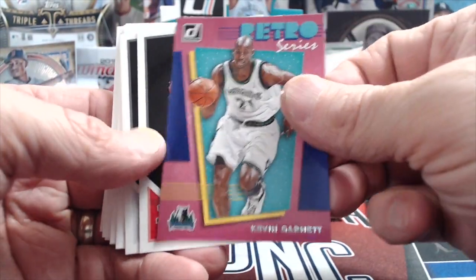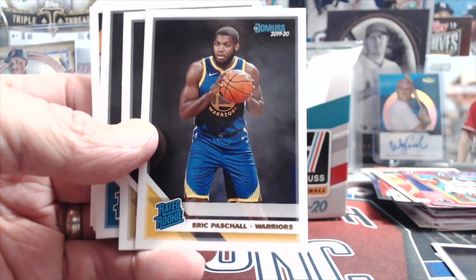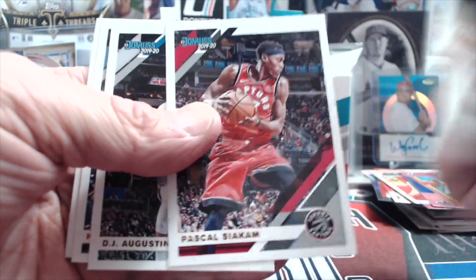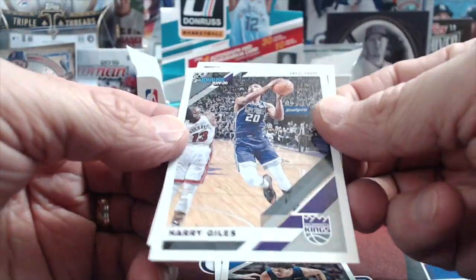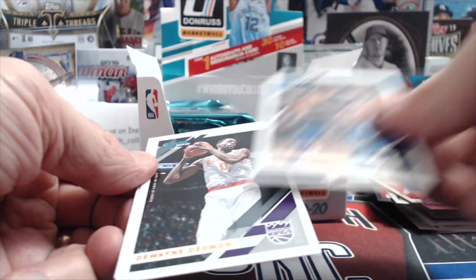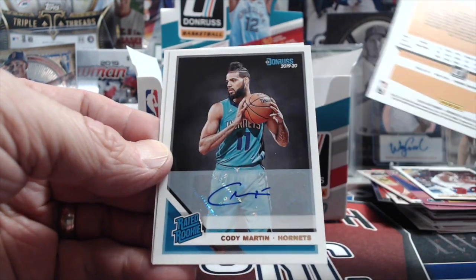There's Jokic, Garnett, and rookies Witherspoon, Williams. Everybody's debating this guy's name — Alexander Walker, Cody Martin is what the announcers say, and usually teams tell them how to pronounce it. Let's see the numbered cards first: Harry Giles numbered to 199 and Tristan Thompson numbered to 349. Way more numbered stuff this year. And our autograph is a Cody Martin rated rookie.